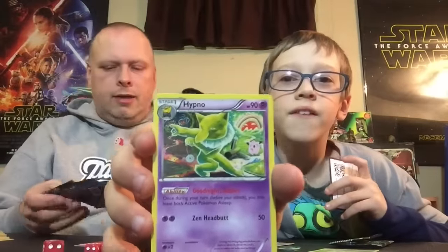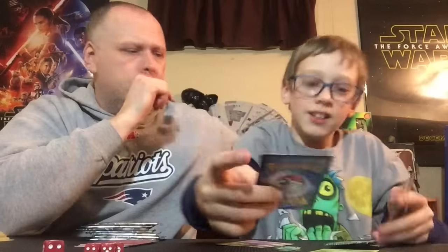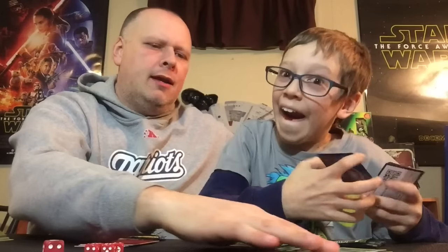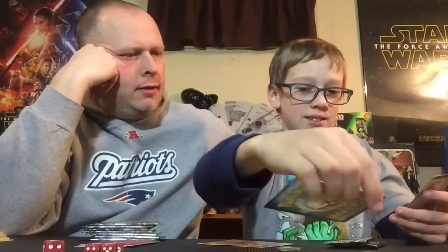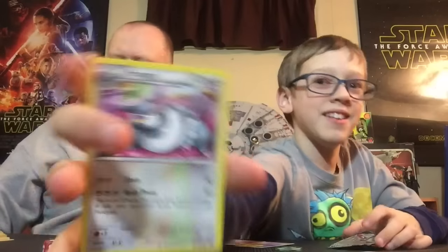Hypno, which evolves from Drowsy. Oh, it's a stage one evolution? Yep, of Drowsy. Stantler. There's Stantler and Slowbro! He's got a little thing biting his tail. I like Slowbro. He's like, what's up, dude? And Purrloin. And then we got another code that we can redeem later.